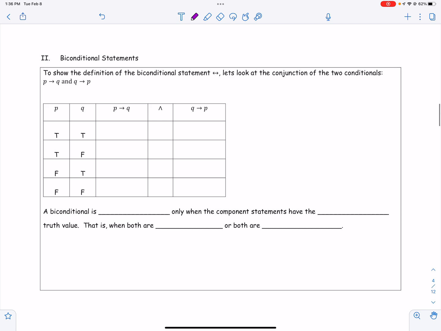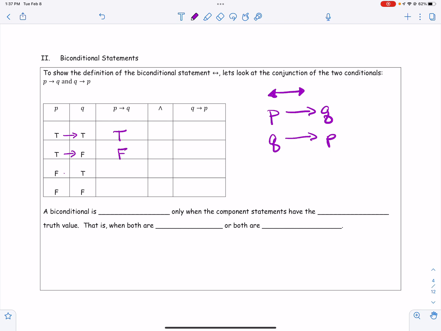And we're going to come down here to a biconditional statement. I'm going to show you the results of why a biconditional is the way it is. So remember, a biconditional has two arrows. So I'm going to look at two conditions. I'm going to look at P going to Q, and then I'm going to look at Q going to P. So when P goes to Q, I go this way, and that's true.